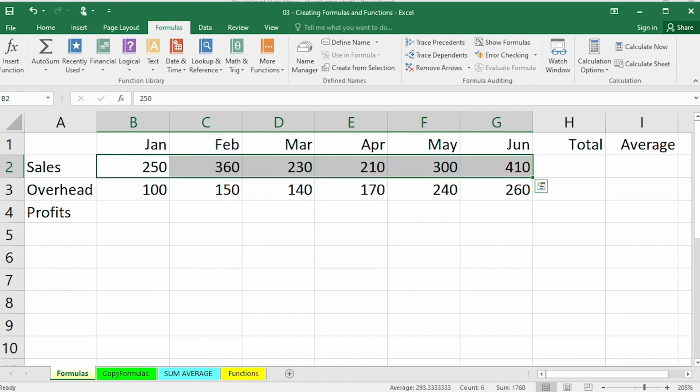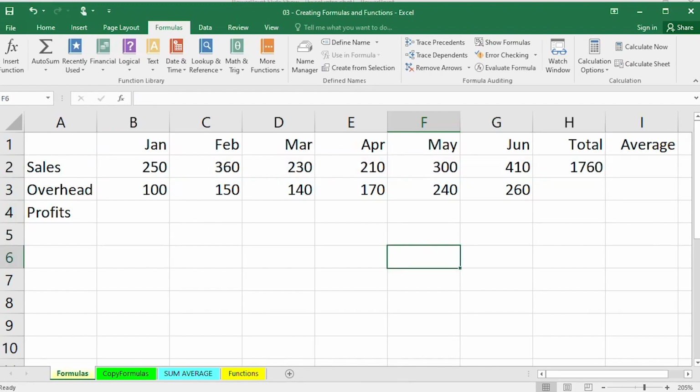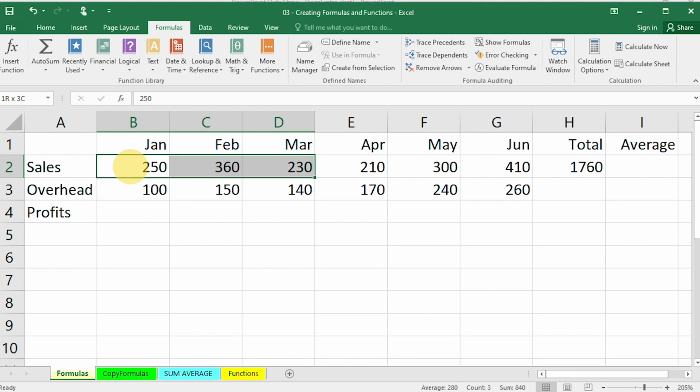So again, you'll want to highlight the area that you want to give yourself a total. In this case, I want the information in B3 through G3. So I'll highlight that area. I'll come up here to our ribbon and I'll click Autosum.